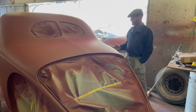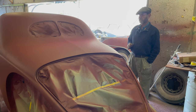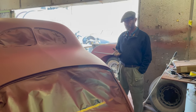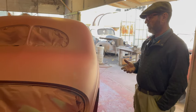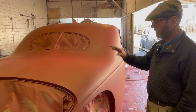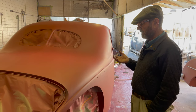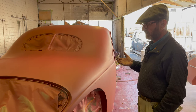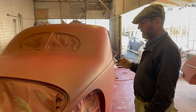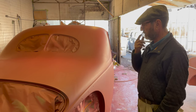The reason we use a red primer is because we're using a red color over it. The red is a combination of clear medium, red pigments, translucent red, and metal flake. You've got to remember that you're going to be seeing through the paint into the primer because the paint itself is translucent. If that color is not in concert with the color itself, then it starts fighting the color. An example would be if you were to paint it with gray primer or black primer, then you would be seeing through to the gray or the black, and it would be changing the color in a very material way. So we don't want to do that.